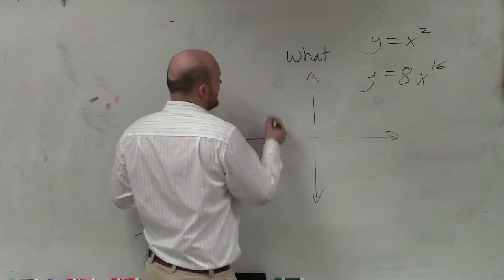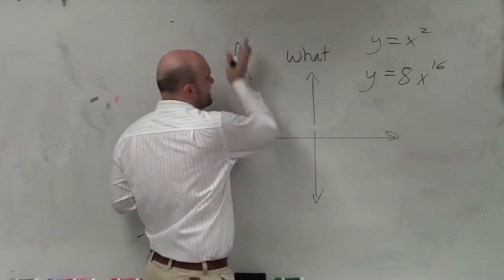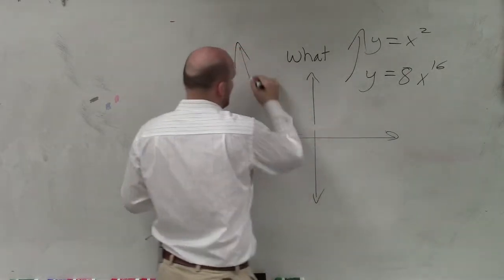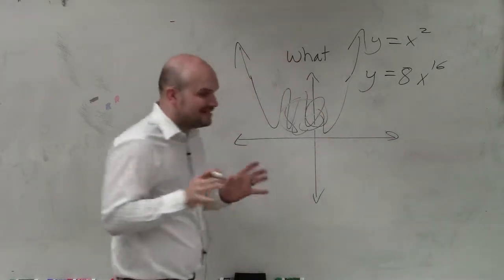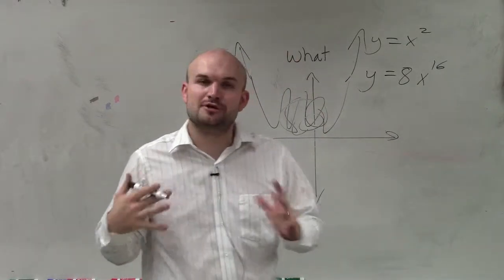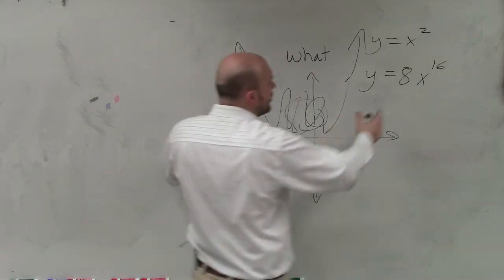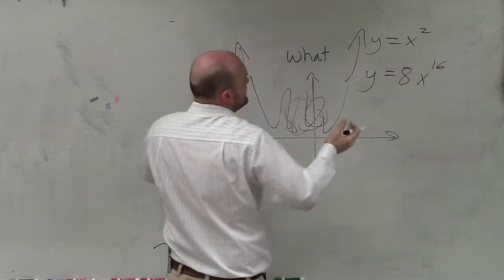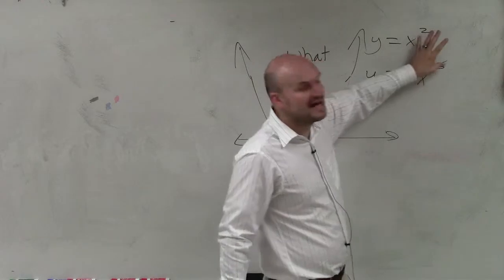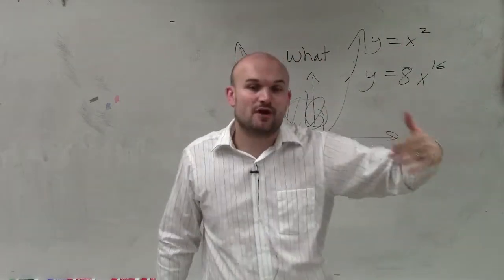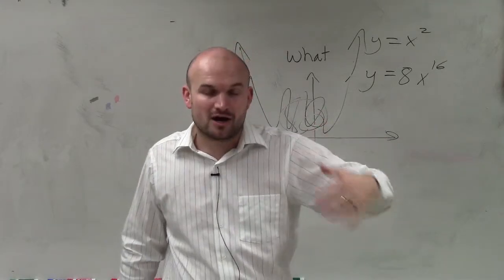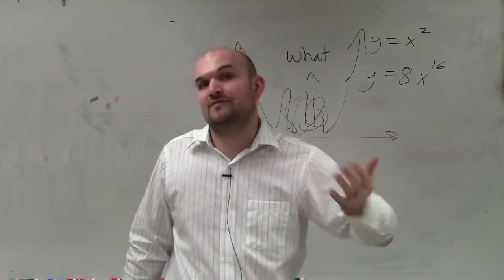So therefore, I know that my graph is going to rise to the left and it's going to rise to the right. What it does in here is really not significant when determining end behavior, because we know that the end behavior is going to be the same for all polynomials that are even and have a leading coefficient that is positive. The same thing for all polynomials that are even with the leading coefficient negative.